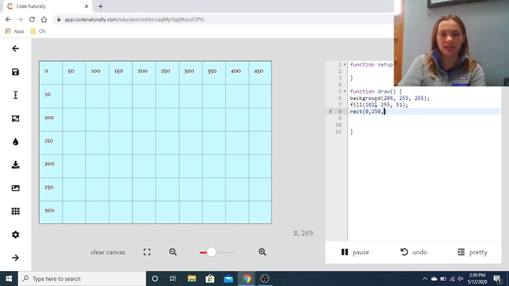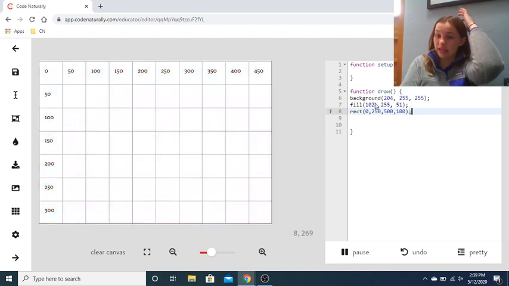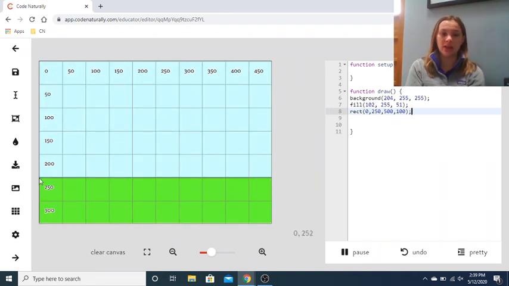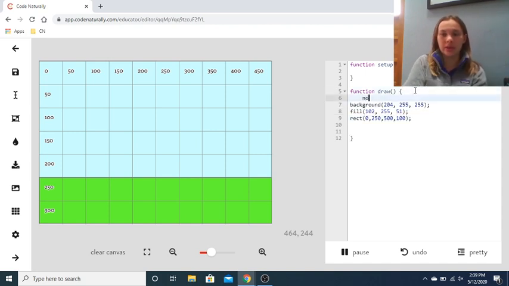We've done this a lot, so hopefully you guys are pretty comfortable with this. If not, I'm just making a rectangle that goes from the left side all the way over to the right side and then all the way down. I do that by setting the point at 0,250 and making sure it's at least 500 wide and at least 100 tall so that it will fill out the bottom. And then I'm just going to add in a noStroke with a capital S, and that's what's going to get rid of the lines on the outside of my project.